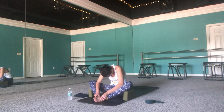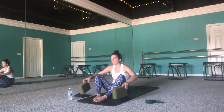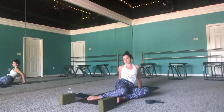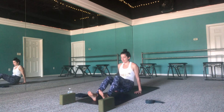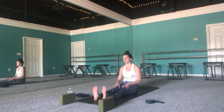Good, slowly, 1 vertebrae at a time, stack your spine back up. Remove the blocks if you decided to use them. Press those hands back, feet on the ground, and again, windshield wiper your knees side to side. Now we're gonna bring our legs out nice and long. If you want to move the fleshy part out from your glutes.